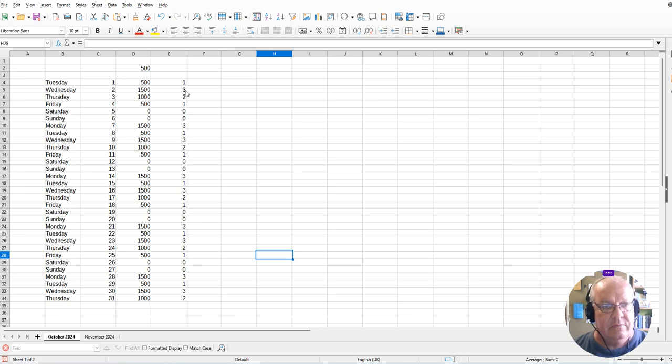It's automatically worked out because I had 3 patients. Remember my formula? I didn't have to do anything. It automatically knows 3 times 500 is 1,500. Yeah? Good. Exactly the same thing. What do I do at the bottom here? Alt equals. And I could do another thing under this column, Alt equals, and that'll tell me how many patients I had. So in October, I had 46 patients, and they brought me $23,000.